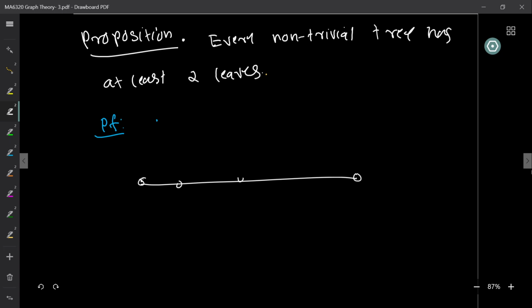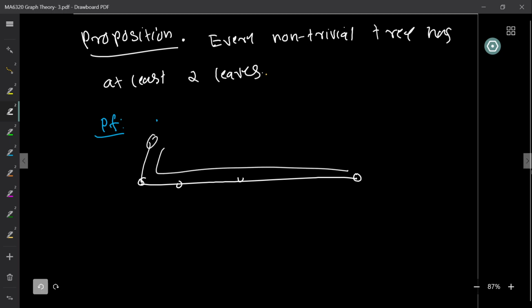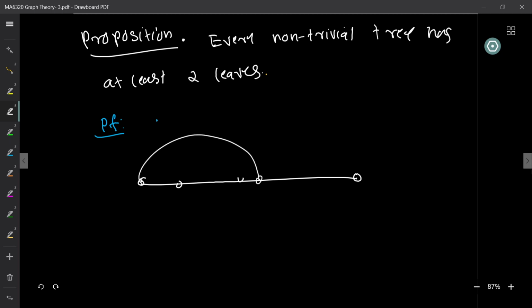And this other neighbor cannot belong anywhere other than the path itself, because if it has a neighbor which is outside this path, then I get a longer path in the graph, right? So therefore, all the neighbors of the endpoint must belong to the path itself.